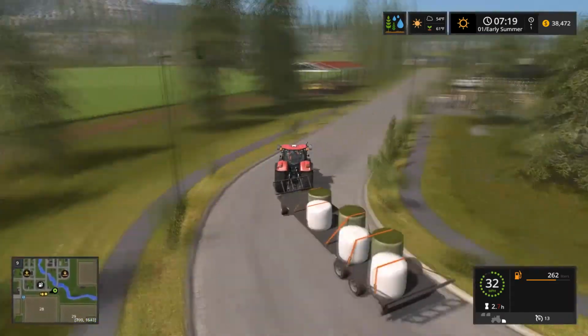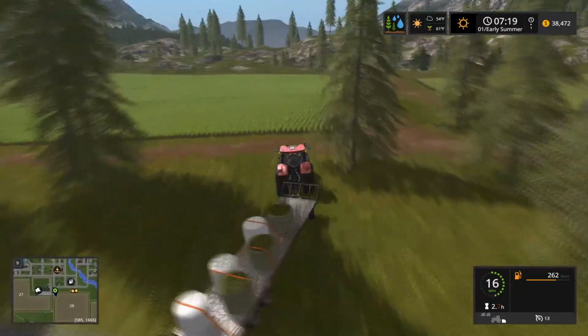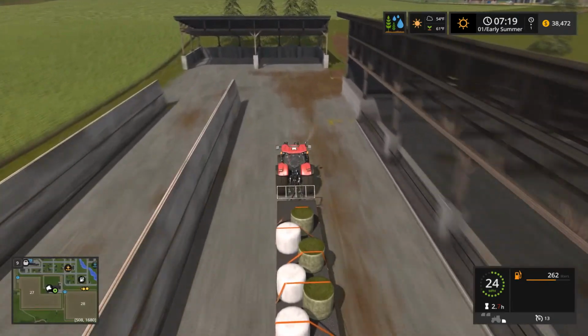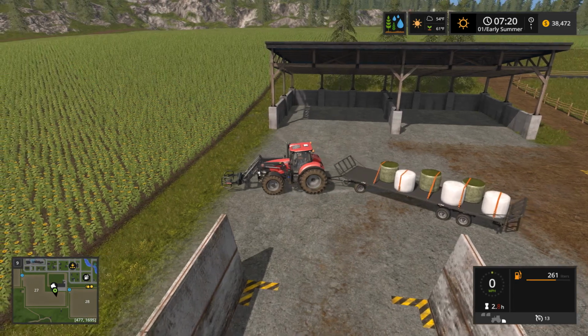So eventually we'll have to get the auto loader because we'll be going through a lot of bales once we get quite a few cows. We have 4 types of bales, so I'll probably put 2 types in each bay. Maybe grass and hay on one half and then silage and straw on the other half.